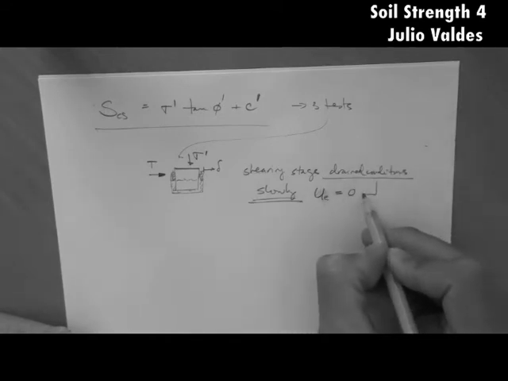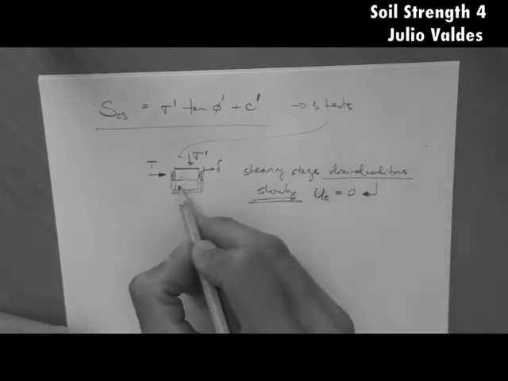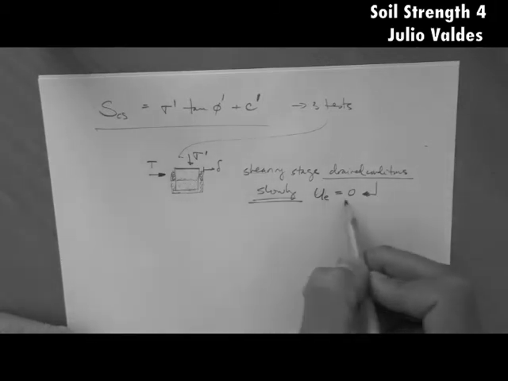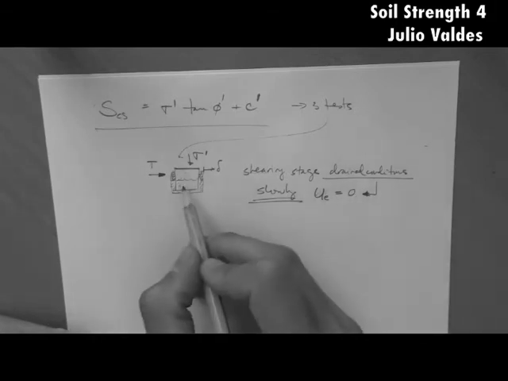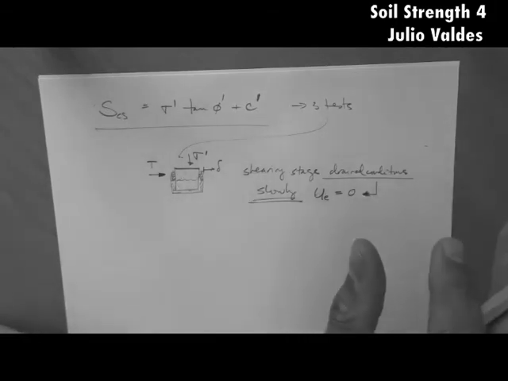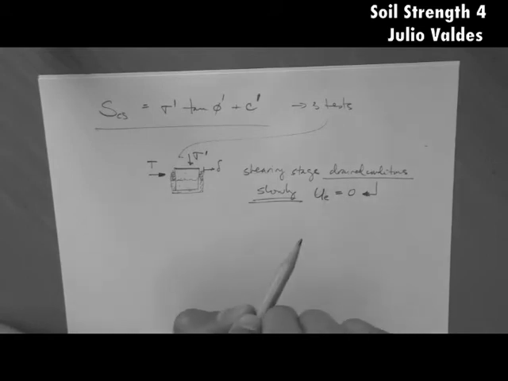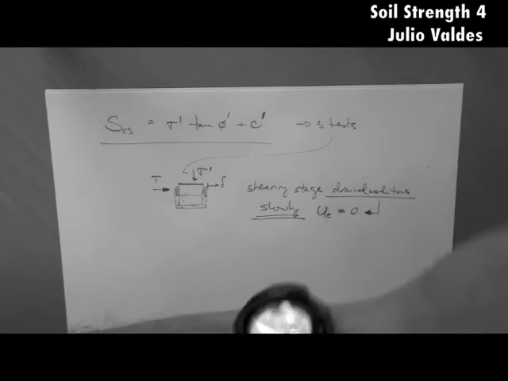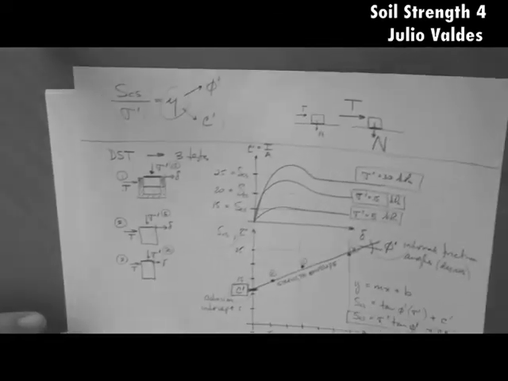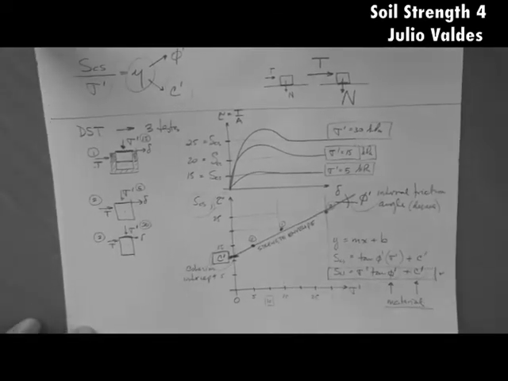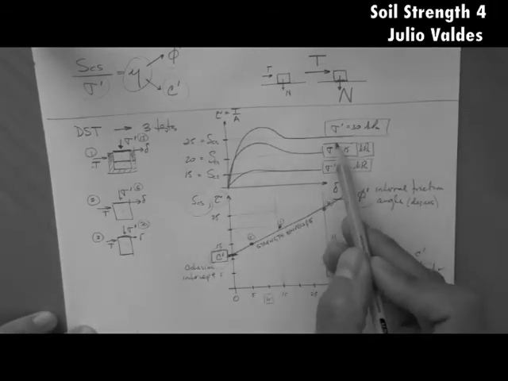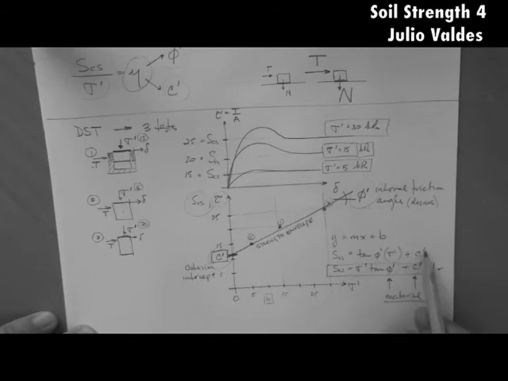Drained conditions, which means that the excess pore pressure at any point in here during the test, during shearing, is 0. In this case, we know that the particles are doing all the work of resistance, and therefore that's why when we do all this procedure here for the 3 tests, we can assign primes to all the parameters.